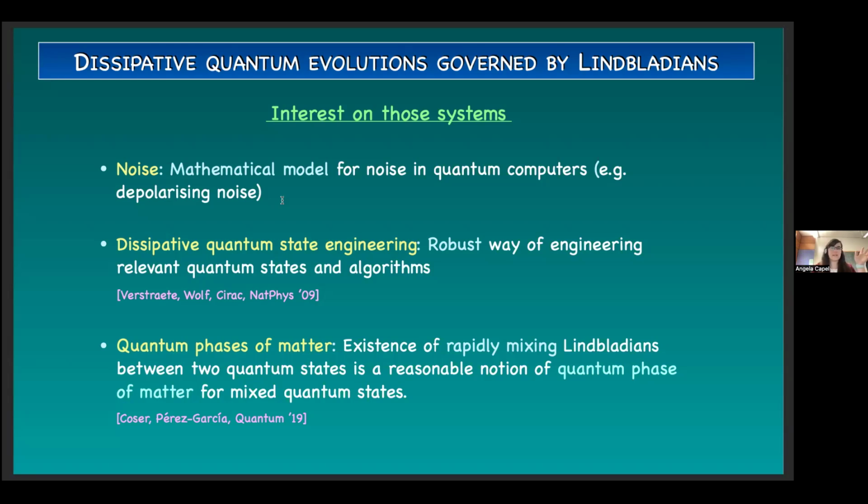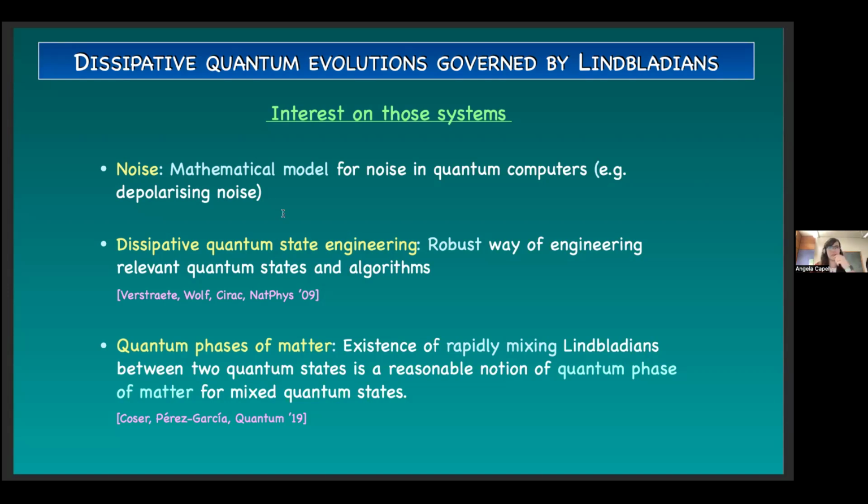But also something that is totally different is that, okay, in the first point we are trying to describe noises. And in principle, when we think about noise, we think that this is something bad because it's going to destroy our quantum system when we want to use it as a quantum memory, for example, for a quantum computer. However, you can also change your perspective and use this in a positive way, in the sense that if you know that your system, no matter how long you let it evolve and no matter how you initialize it, is always going to become very, very close to your fixed point, then if as your fixed point, as your Gibbs state, you consider a state that you want to engineer or approach for a certain reason, that means essentially that all these systems are always going to converge to this fixed point very, very fast.